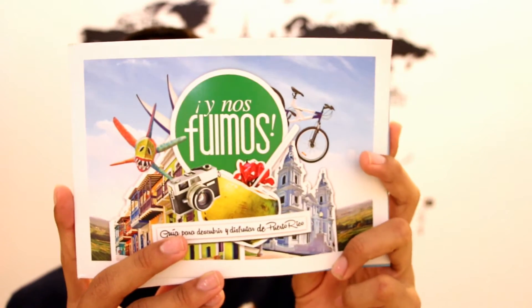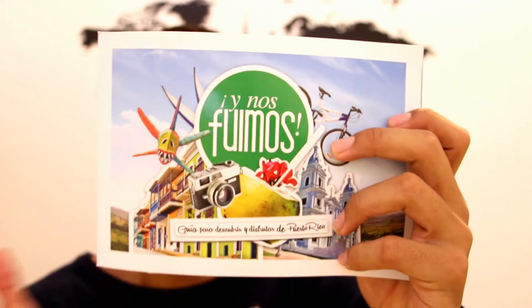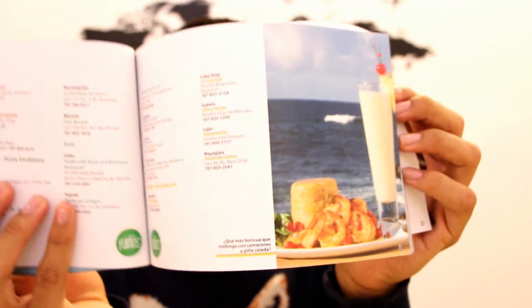When I was in college studying tourism, the tourism company of Puerto Rico gave all the students this little pamphlet that has all the tourist spots and attractions here in Puerto Rico — hotels, restaurants, and everything awesome you can do here. It has really great pictures of the tourist attractions. They also gave me a map of the island with landmarks and things like that. I put it in my bookshelf as decor, but I can also use it when I want to go on a road trip around the island.